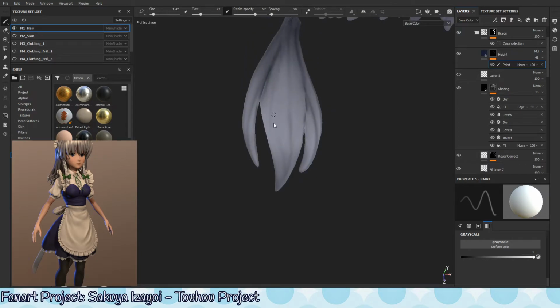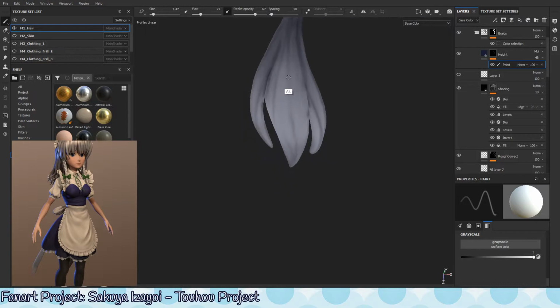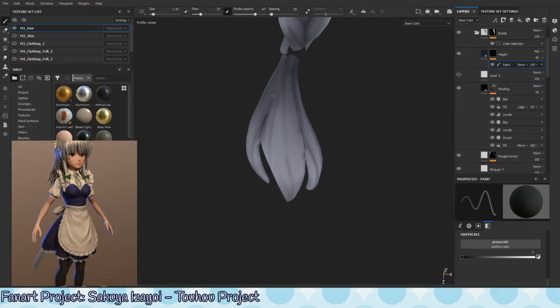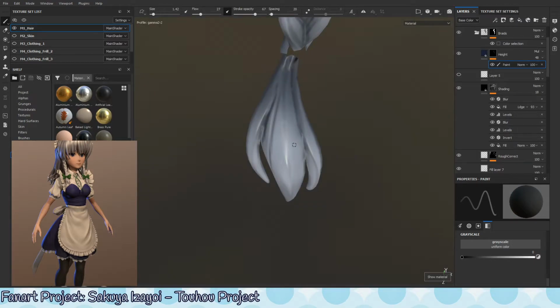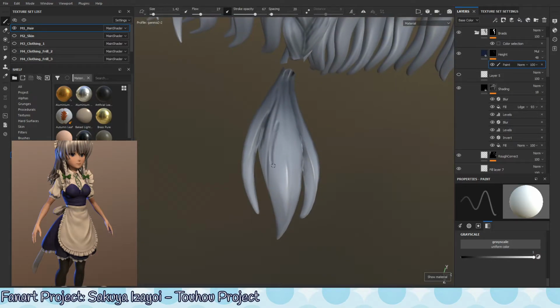Go over here, just paint a little bit. Two pixels.